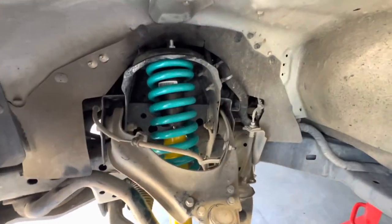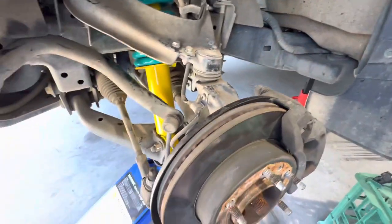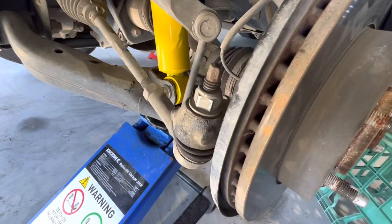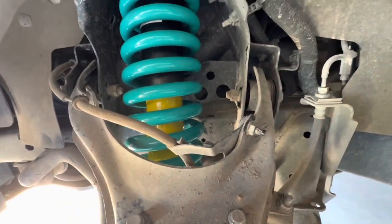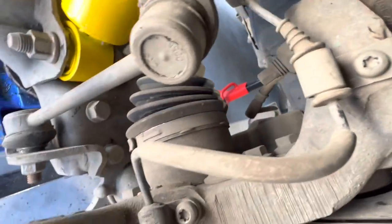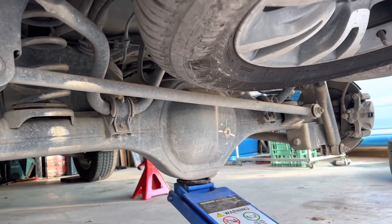That's one side complete. I've gone back and checked over everything we've removed and replaced to make sure it's tight. I've jacked up under the lower control arm and taken the weight off the jack stand so the suspension is now supporting the car — everything is under its own weight. I've re-torqued the steering arm bolt, the nut on the bottom of the sway bar link pin, the nut that holds the bottom of the strut, the four bolts on the upper control arm, the 12mm wheel speed sensor bolt, the 12mm brake line nut, and the two T30 torx bits. I decided not to film the other front side as it's exactly the same, so I've moved on to the rear.